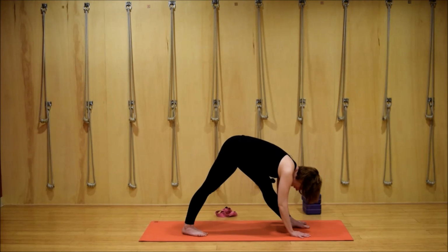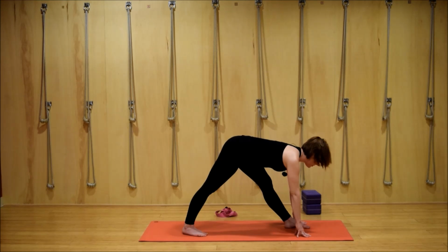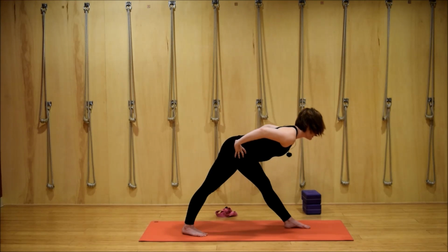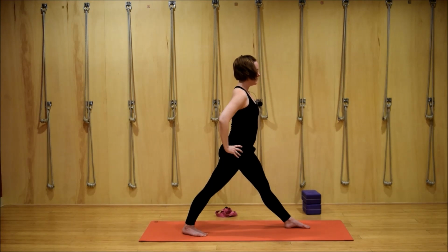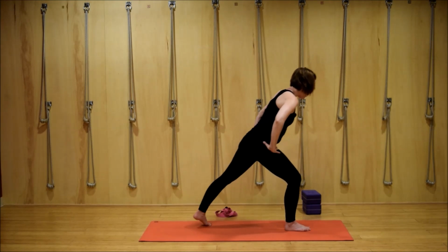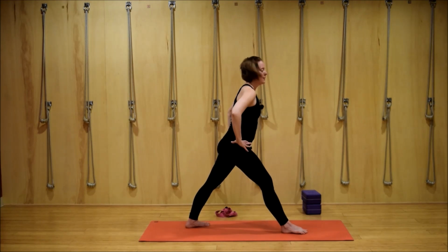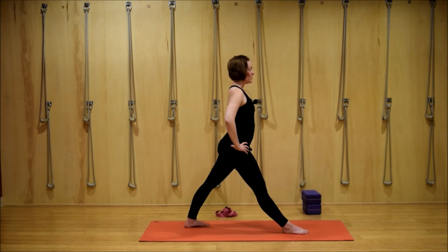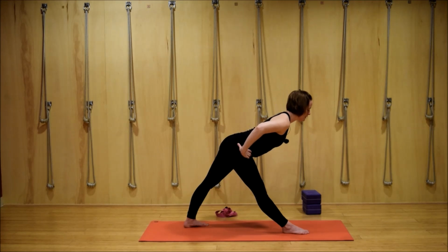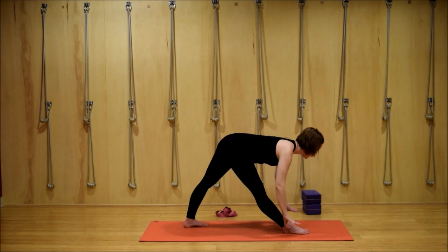Press into the feet. Inhale, lift the torso up. Exhale, lift the belly, bring the hands to the hips. Inhale, long spine, come all the way up. And then bring that right foot forward and take the left foot back. Inhale, lift the chest. And exhale, come forward, hinge from the hips.